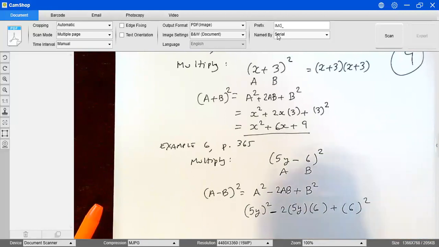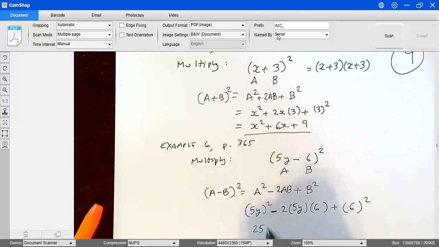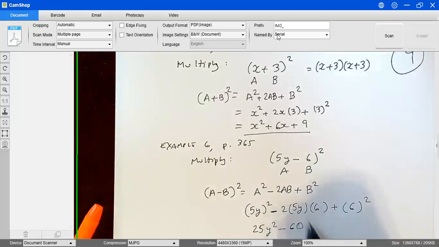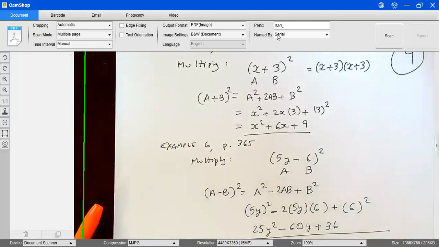So we're going to write 25y squared, because we square 5 and we square y, so we are squaring the base. Minus 2 times 5 is 10, times 6 is going to be 60y. Don't forget the variables, inspect carefully your products, don't miss variables. And finally, 36 here. So that's all with respect to special products, shortcuts.